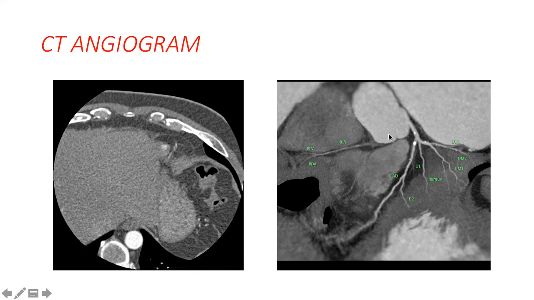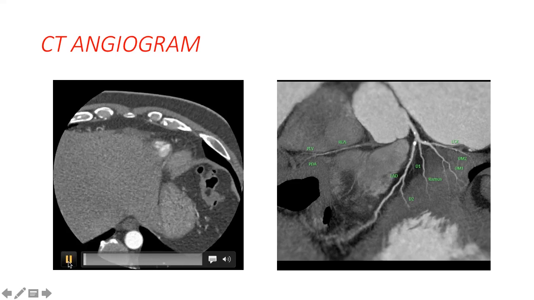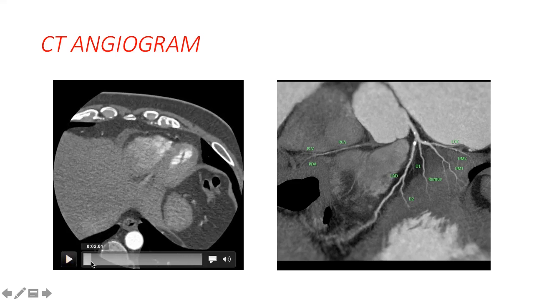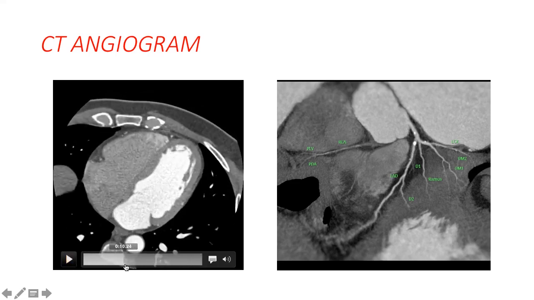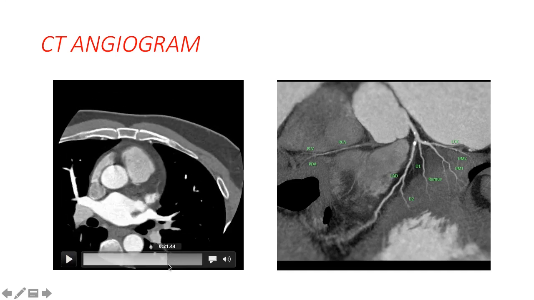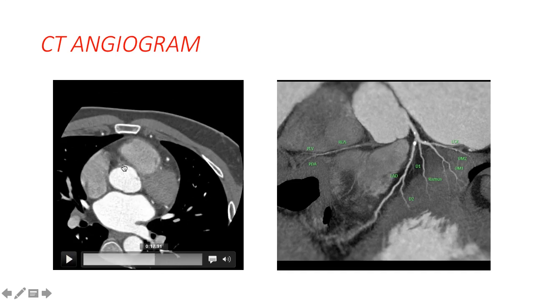The CT coronary angiogram showed total occlusion of the ostioproximal RCA. It's a short segment, nearly 10 to 15 millimeters in length, and there is no calcium here. So it's an ostial RCA total occlusion, and this is the origin of the RCA, which is totally occluded, and it is filling retrogradely from the LAD.